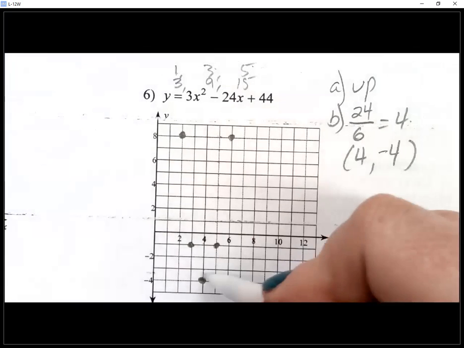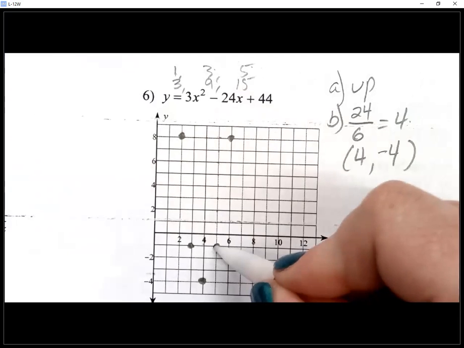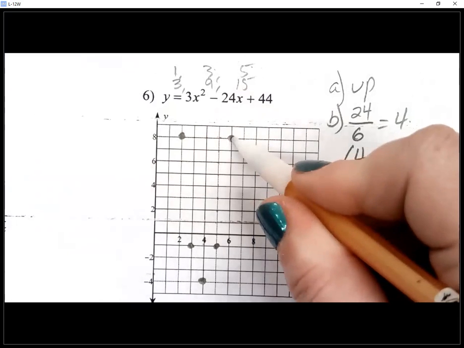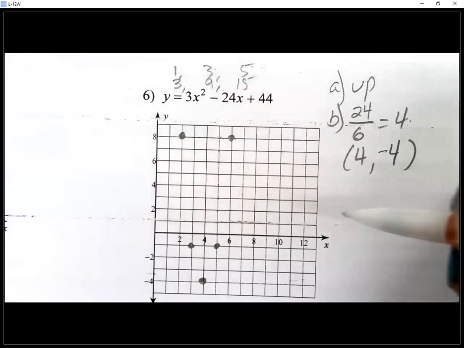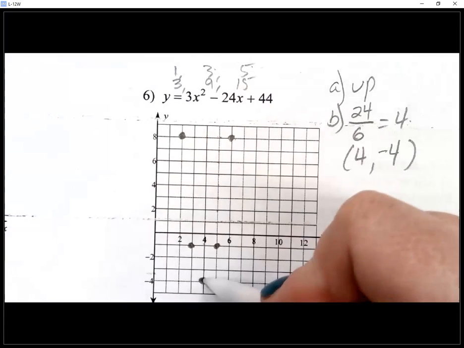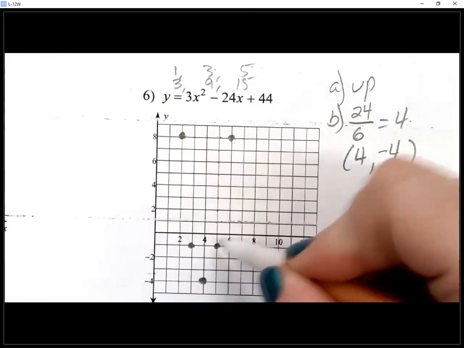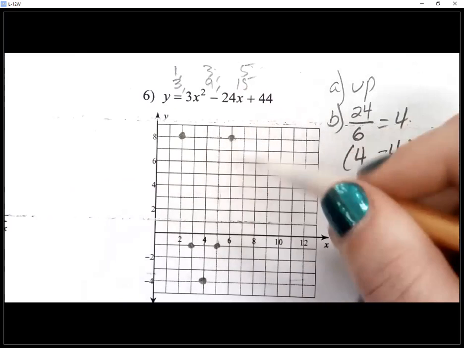You count from your last dot. So I go up 3 over 1, and then the next one from that one, I go up 9 over 1. Not from the original, from 1 to the next, to the next, to the next. Does that make sense? So from the first to the next, I go up 3 over 1. From that second point to the third, I go up 9 over 1. Are you with me or not so much?